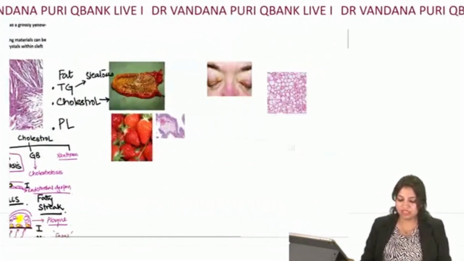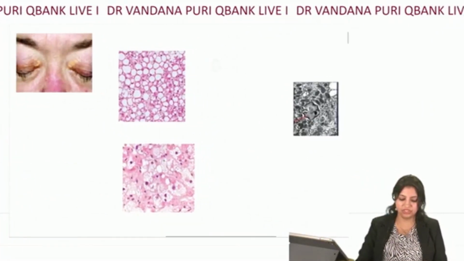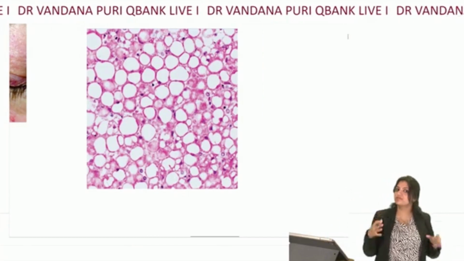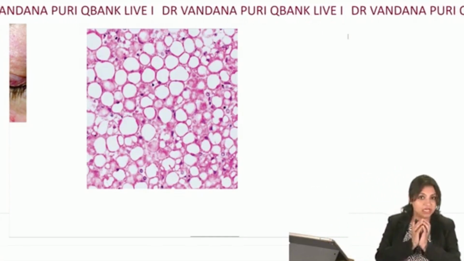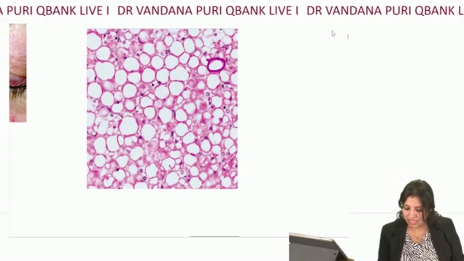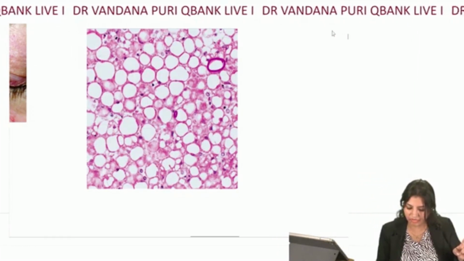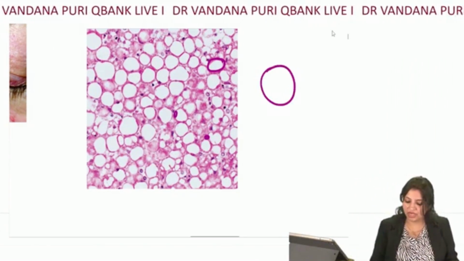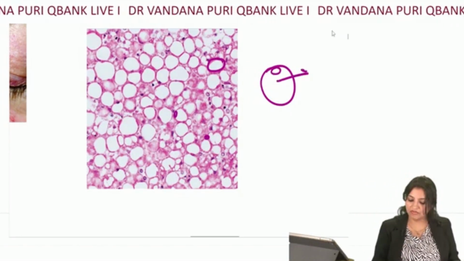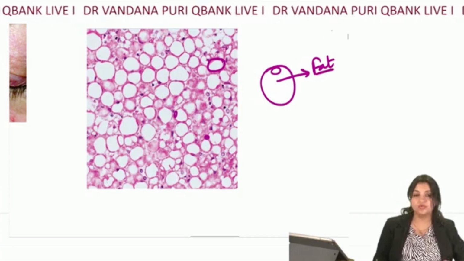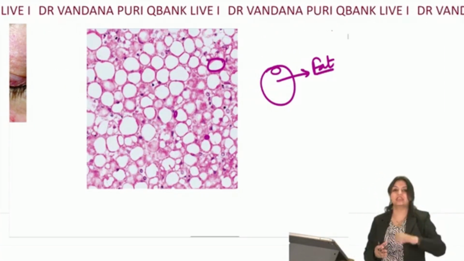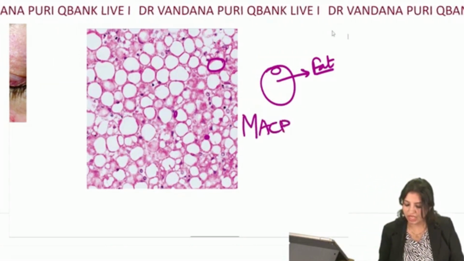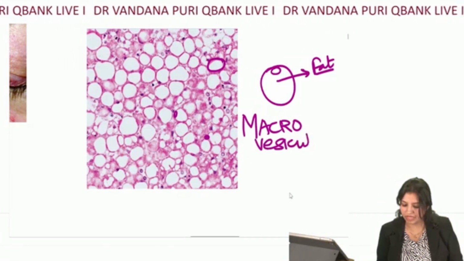So remember, how does steatosis appear? See that also, so that you don't get confused in the exam. This is how steatosis appears. As soon as you put that tissue in formalin, the fat will wash off, but it will have been inside the cells. So you can see well-defined cells, and the nucleus is the key. The nucleus will be at the periphery. Please remember, the nucleus is never indented by the fat. Fat never indents the nucleus. The nucleus will be round, and big fat will be present here, due to which the nucleus is pushed to the periphery, but it is not indented. This type of steatosis is called macrovesicular steatosis.